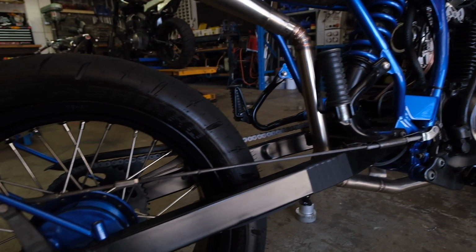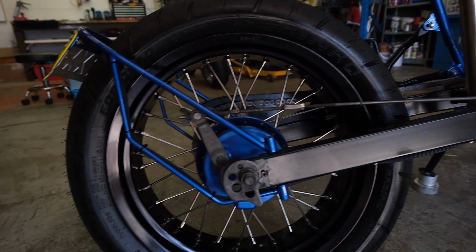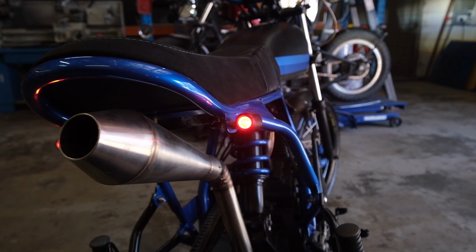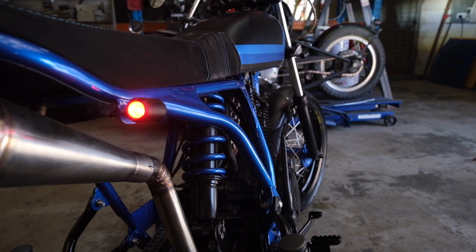The tail was finished up with a specially fabricated plate and rear fender mount that wraps around the extended swing arm, wearing a set of 3-in-1 dome LED tail lights mounted neatly under the seat.